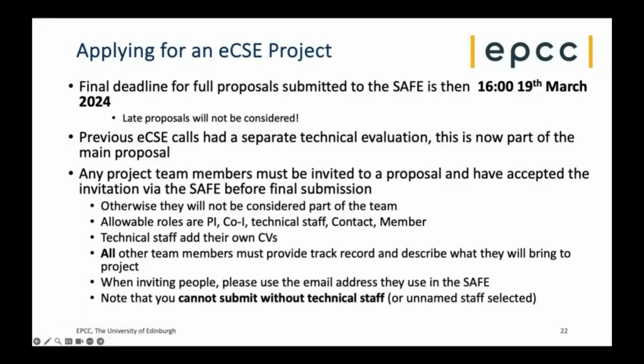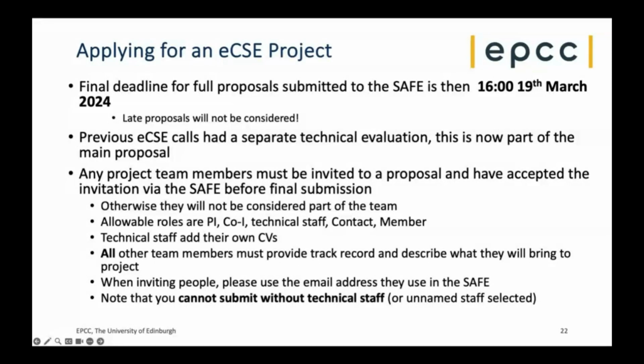They're basically people who are members of the team who will be involved in some way. One thing we do say is that your co-Is should have a specific role. They should be there for a reason. Maybe they're offering technical expertise or managing the project in some way. Their role should be described within the proposal, and there is a space where you add that information in the form.